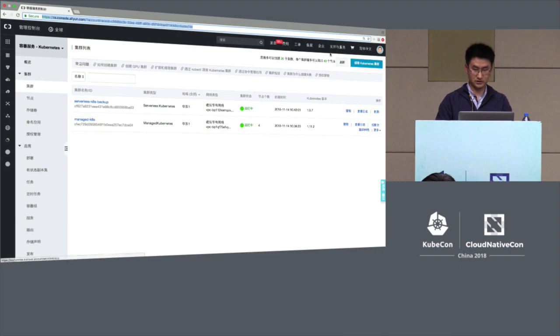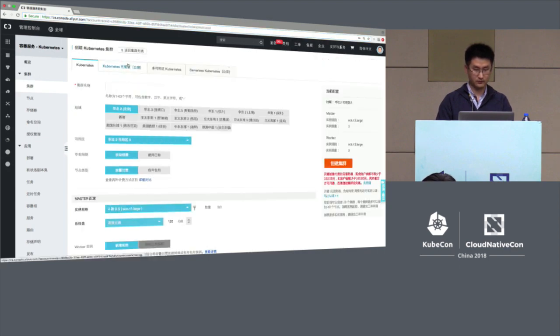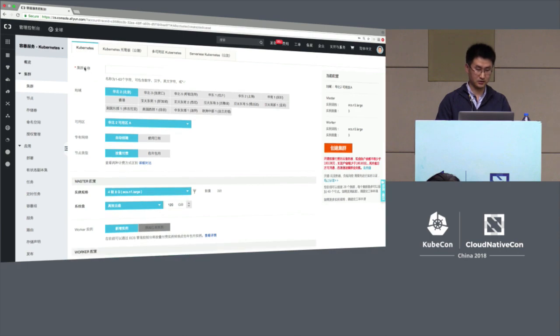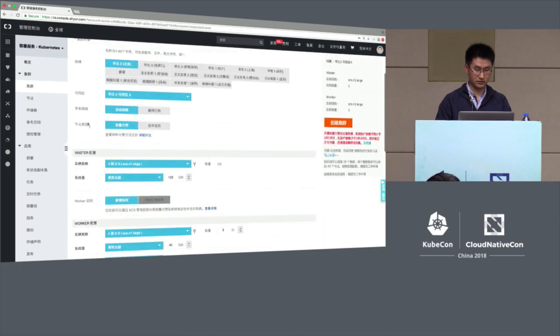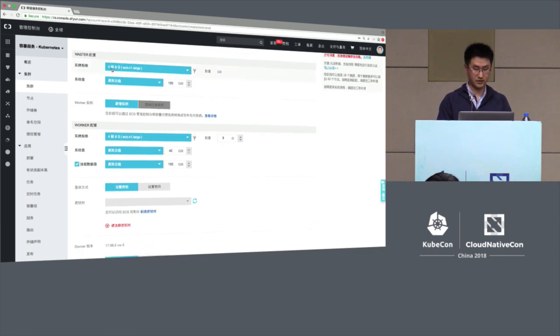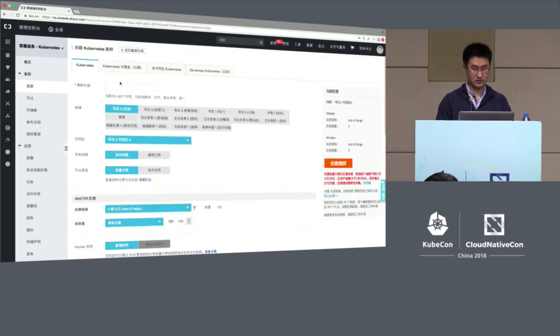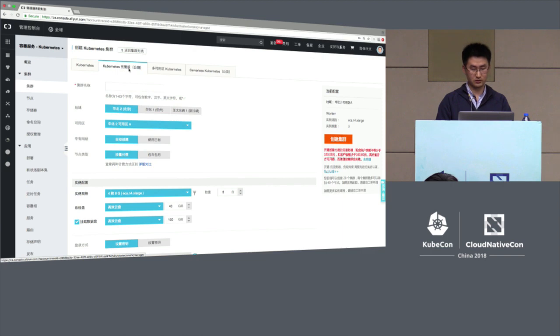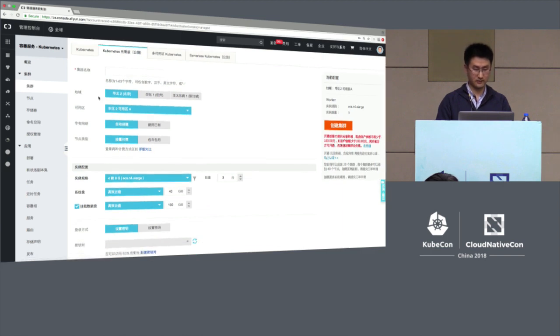So this is the Ali Cloud service, and it can provide different deployment modes, and this is a special one. You can choose the cluster name and also the geolocation. It has different configurations. And you can choose the master or the worker mode. There's 4G and 8G, and by default the number is 3, and you can change it according to your demand. This is a traditional cluster, and there is also a hosted cluster.